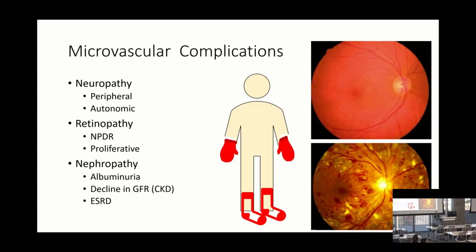And the peripheral neuropathy, I put this as glove and stocking because it's peripheral. It starts from the most distant part of the nerve and moves inwards. So it's uncommon to have a diabetic neuropathy that starts in the knees. Usually it starts in the toes and moves upwards towards the middle.